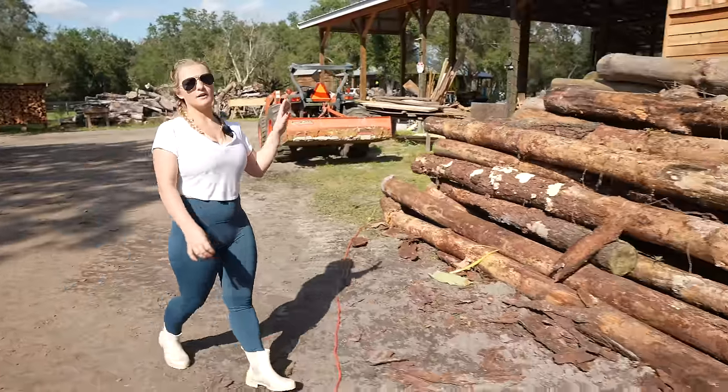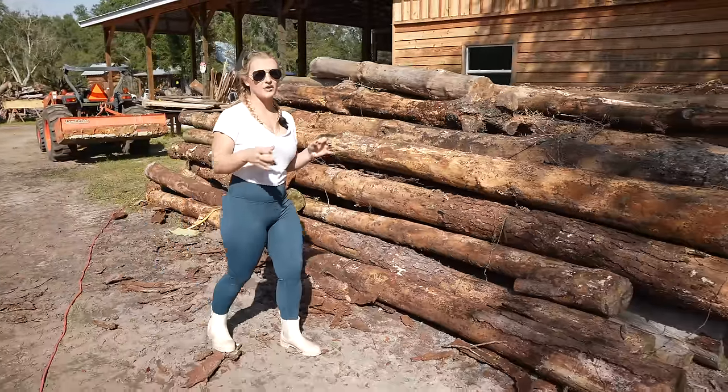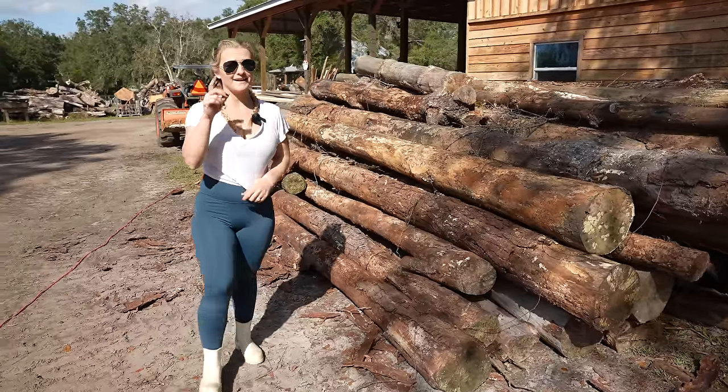This big pile of logs here, this is all southern yellow pine. As you can see, some of them are small or kind of crappy looking, and this is the pile that we use to make firewood, because remember, pine is fine.